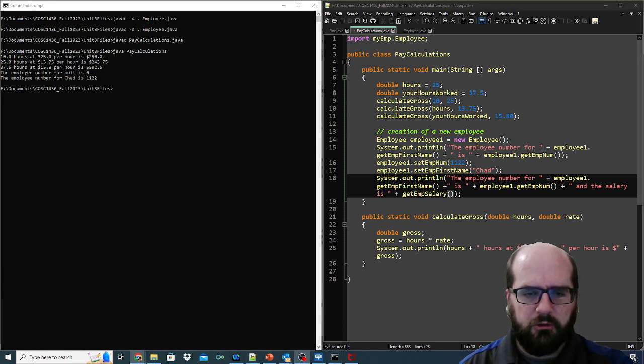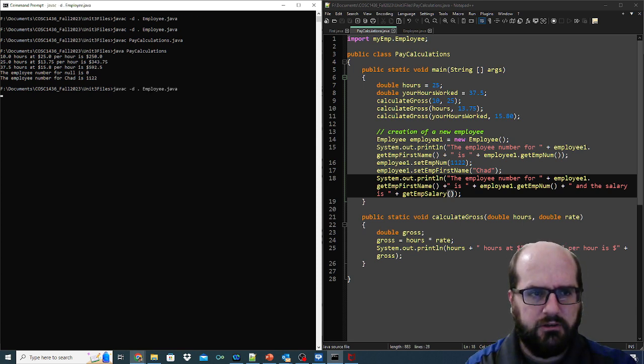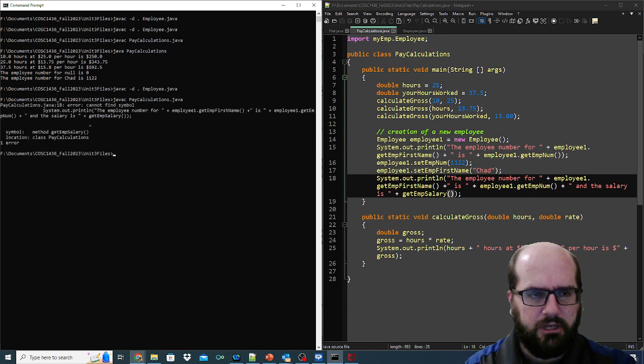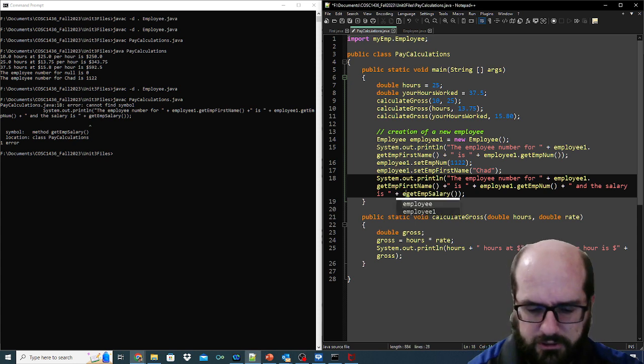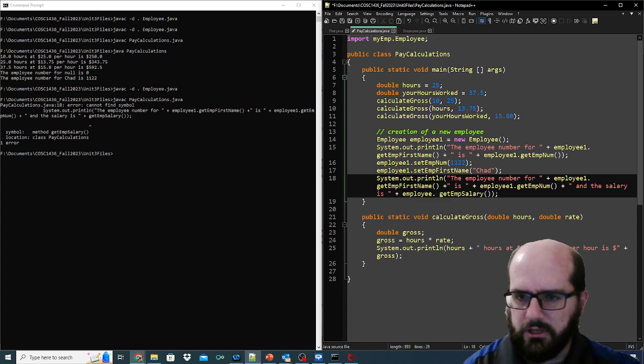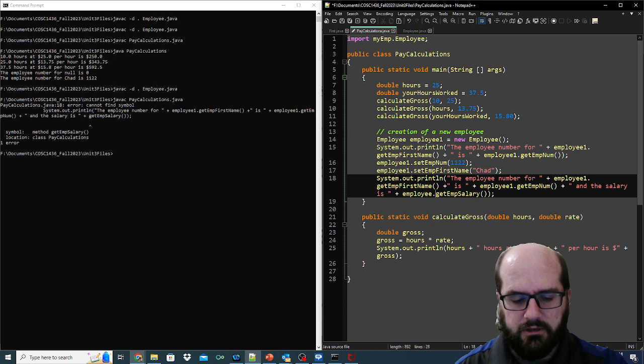Come back to my terminal window. I'm going to compile that class, then compile my pay calculations. What I forgot to do on pay calculations is say employee1 dot getEmployeeSalary.